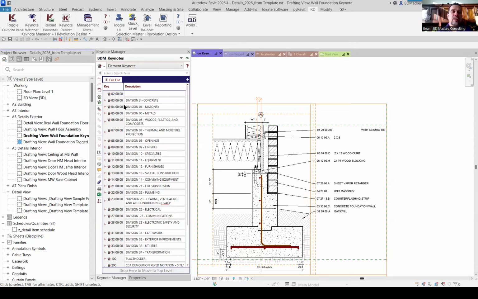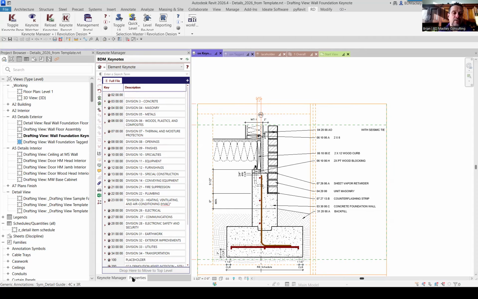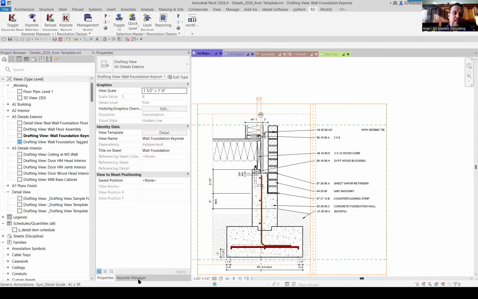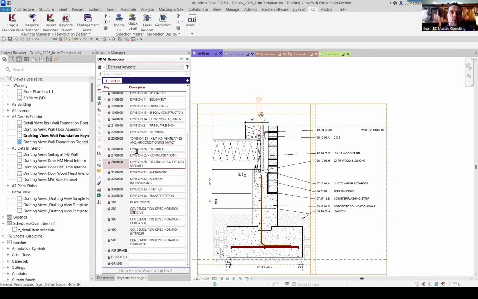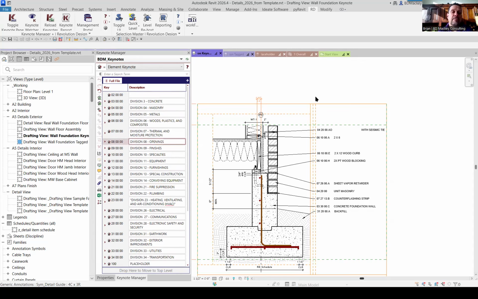Because if you're keynoting, this thing here is going to take you right to your keynote. Okay, I got to fix this tab. It's driving me crazy. It's going to take you to that keynote file, and it's going to show you all the keynotes in that file. If you keynote something and don't put a view on a sheet, it's even going to tell you, hey, this has been used on a tag, but it's not actually on a sheet somewhere. There's even a way, I forget because I don't use this tool that often, to gray out items to see which ones are being used and which ones are not. So it's got this tool.